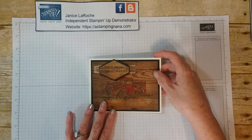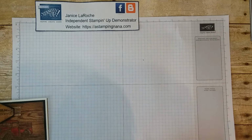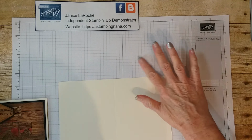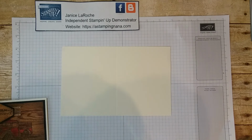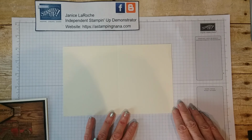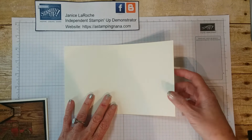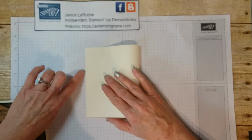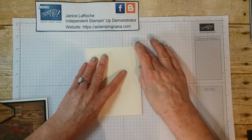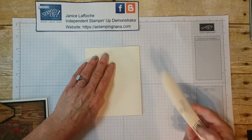So what you'll need is a piece of Very Vanilla, and that measures 8.5 by 5.5, and I have scored it at 4 1/4, and we'll just fold it in half. Let's burnish it with a bone folder.